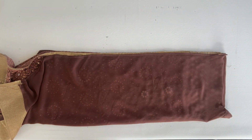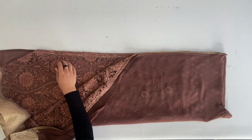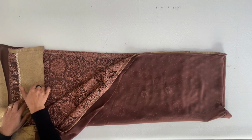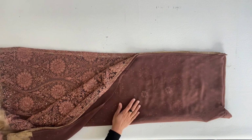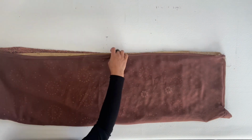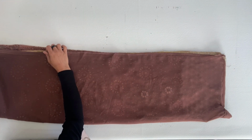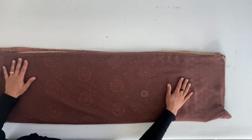Okay. Now again, these suits do come in set lengths. So whatever length you want, you've got a choice. I particularly don't like this gold border, so if I want to, I can chop off that border. You can do whatever you want really, however far your creativity takes you. Okay, so I've got this all folded nice and neat like this.